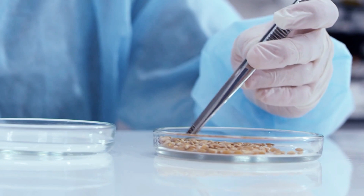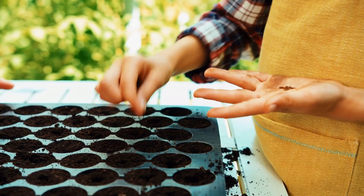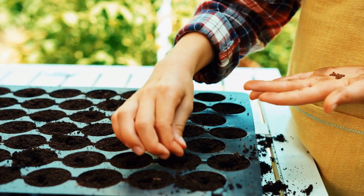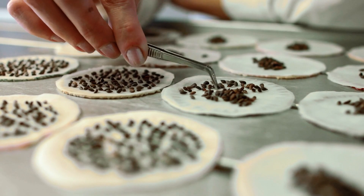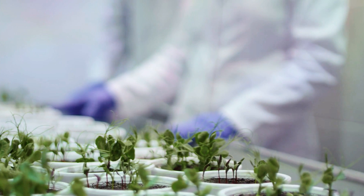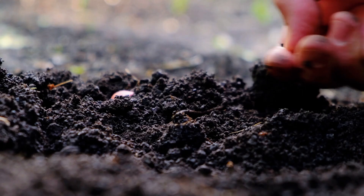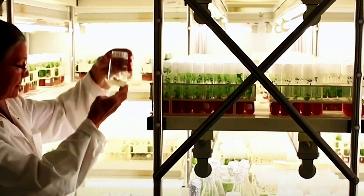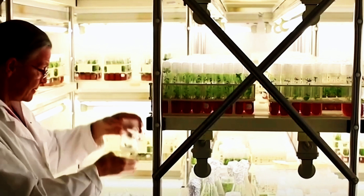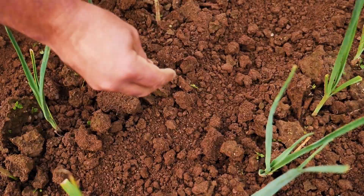The researchers proceeded to extract tissue from the immature seeds, as the mature ones were too damaged to be used, then placed them in vials for their germination attempts. What they found is that while the plant was identical to its modern-day relative, the ancient variation had different flower patterns. Furthermore, since it was grown, these plants have successfully created their own seeds a year later. Experts believe the permafrost may hold more ancient gene pools, meaning if any extinct plant were miraculously encased in ice, it could potentially be resurrected. According to Elaine Soloui, the expert who grew the 2,000-year-old date palm, the regeneration of millennia-long frozen seeds had significant implications — if scientists could uncover the conditions that kept seeds viable, they could preserve other kernels for longer, aiding projects such as the Global Seed Vault.